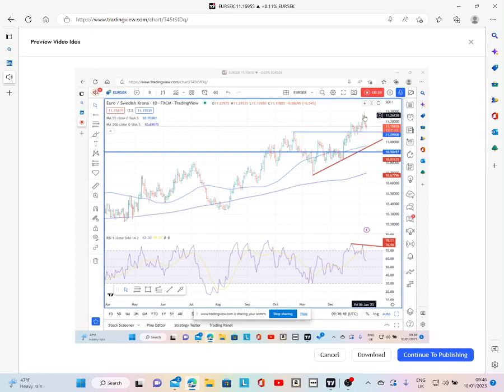You can see here that the market has recently reached a peak of 11.29. But the new high here has not been accompanied by a new high in the indicator. So the price has gone to a new high, but the indicator hasn't. That's a very clear divergence.